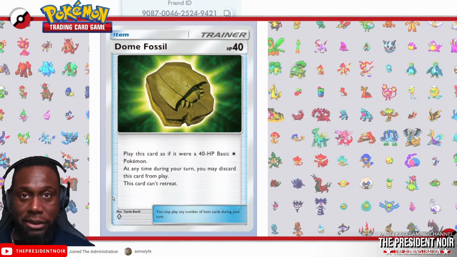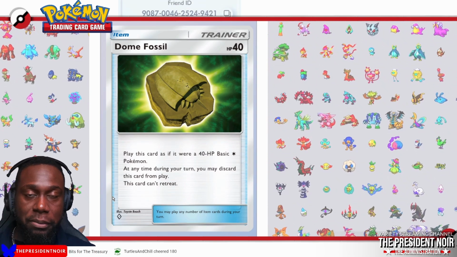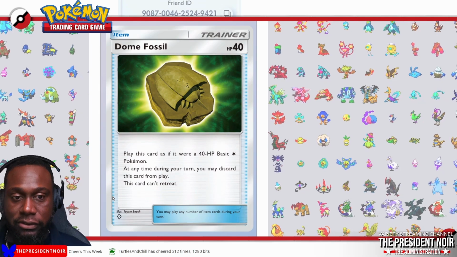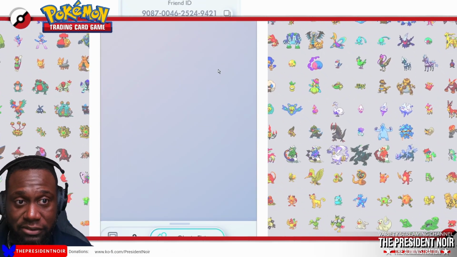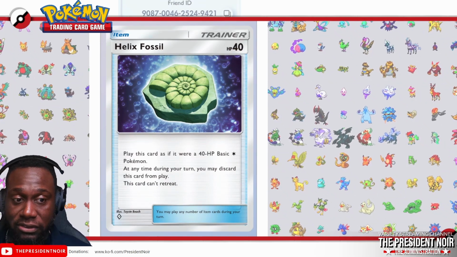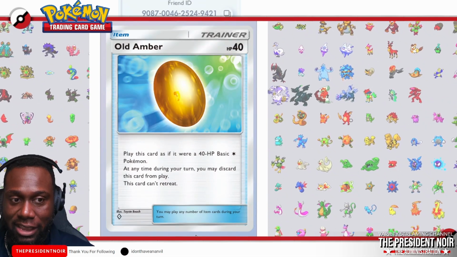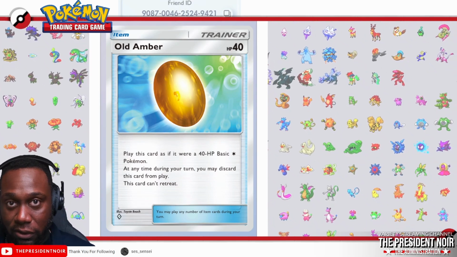Dome Fossil needs to be on the field for a turn, and once your opponent has completed their turn, upon your return, you are able to then evolve Dome Fossil into the Pokemon of your choosing. Note that there are also other fossil types, such as Helix Fossil, which also has the exact same rule set but a different set of Pokemon that can evolve from it, and Old Amber, which again follows the same rule set and has a third set of Pokemon it can evolve into.